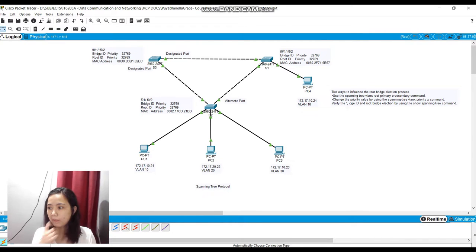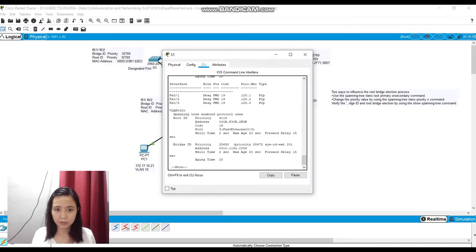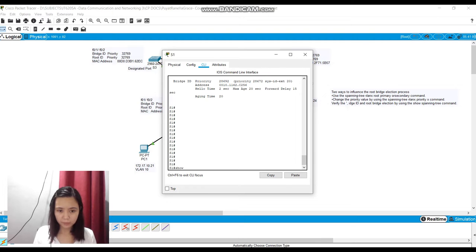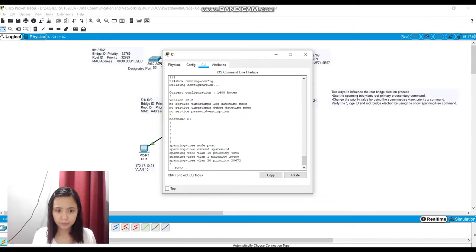is in S1, show running config. Okay, it is building configuration.